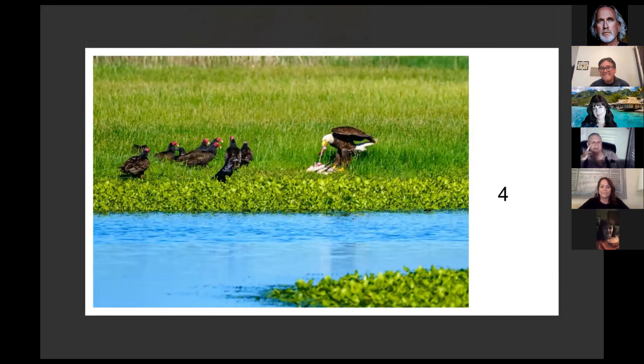That's John. John is here? Yeah, I'm here. Is this from Klamath? No, it's down at the refuge. It was about March or April. I can't remember for sure, but it was drying up. That's a goose he's got there, and before this, he had to take off, I don't know how many times, to get these vultures off of him. Across the water, there are like 20 geese with juveniles, watching the whole thing. Isn't that crazy? So Sacramento Refuge again? Yeah. That's a good refuge, only about an hour from Reading, and it's got all kinds of photo opportunities. Yeah, I like it.